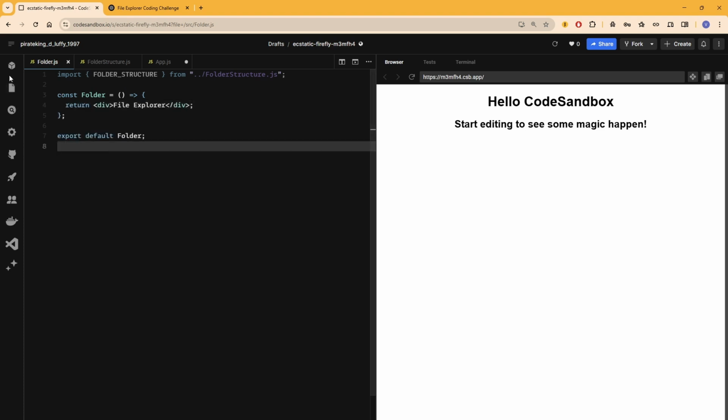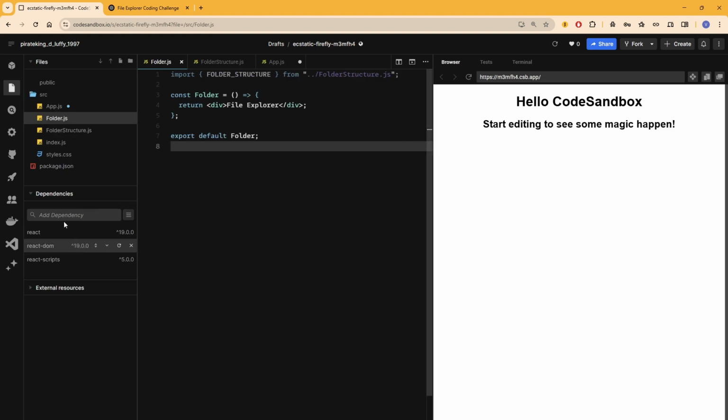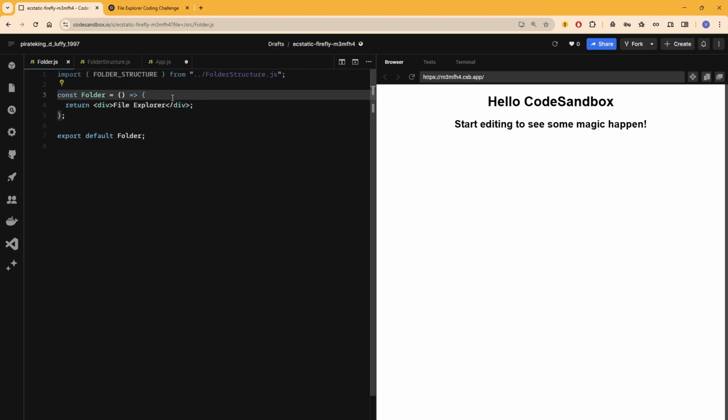This import should work, right? I am using folderStructure.js. The value is never read. Okay, I think it is able to connect to it. Let's see.